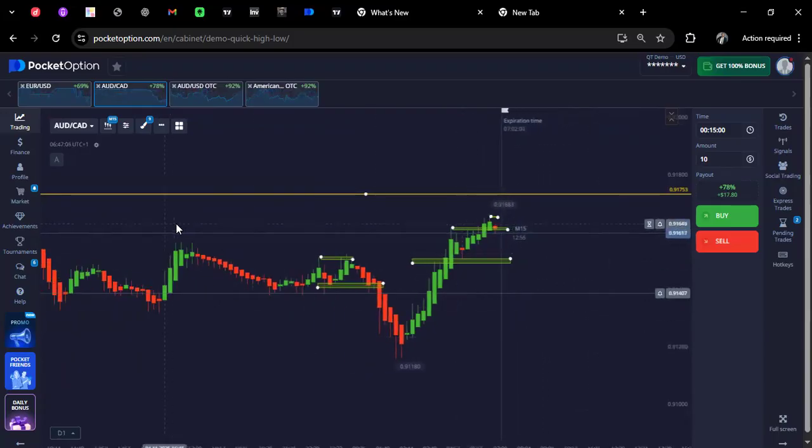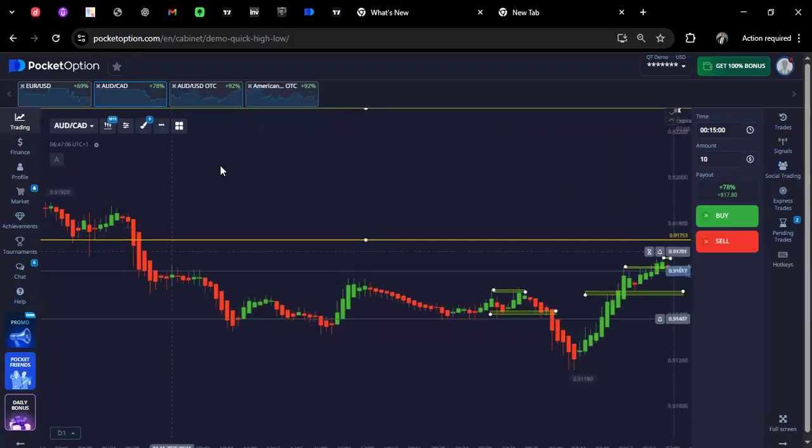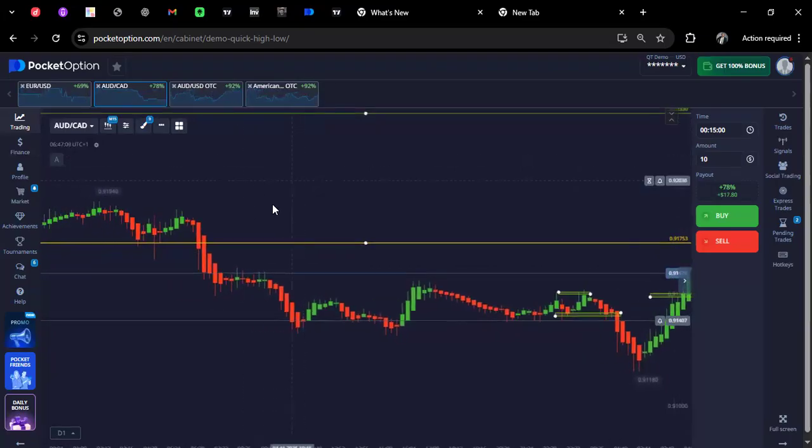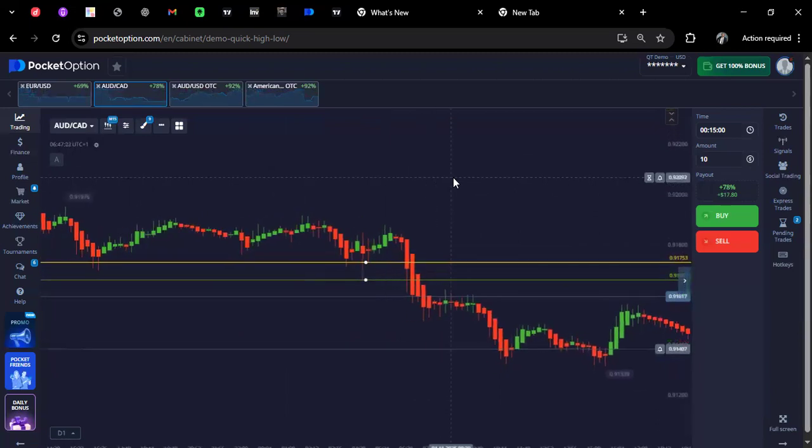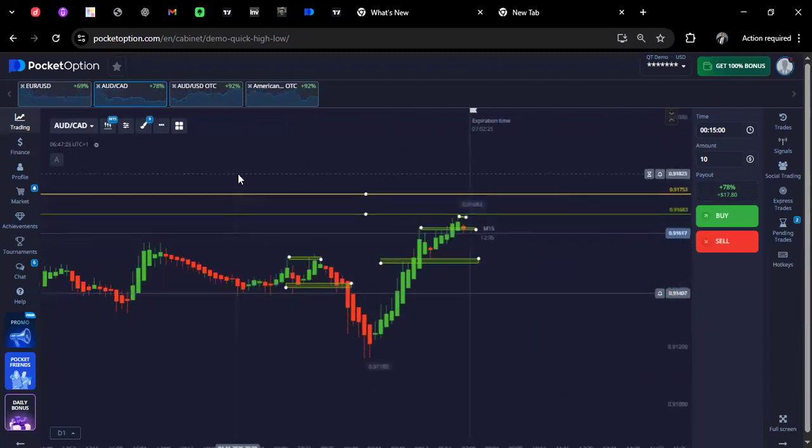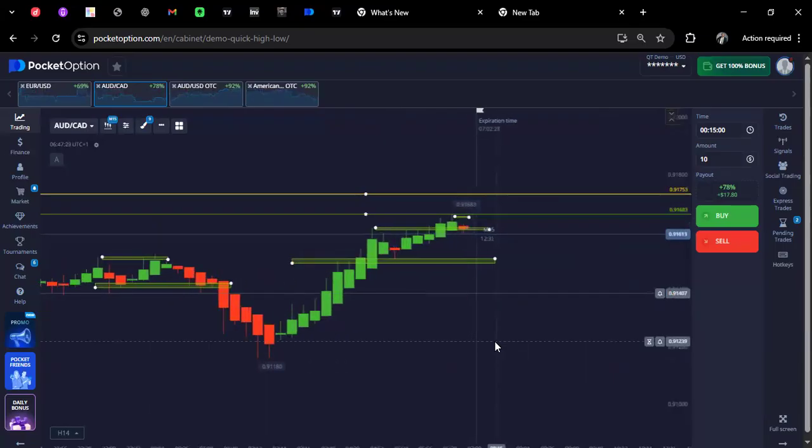Secondly, is to know where it is rejecting from. Now I'm seeing this long wick here. Is there a possibility of this market rejecting from this wick? Let me check. There's a possibility that the market has actually touched this wick and started dropping, right? So let's know if it has touched it yet. It has.